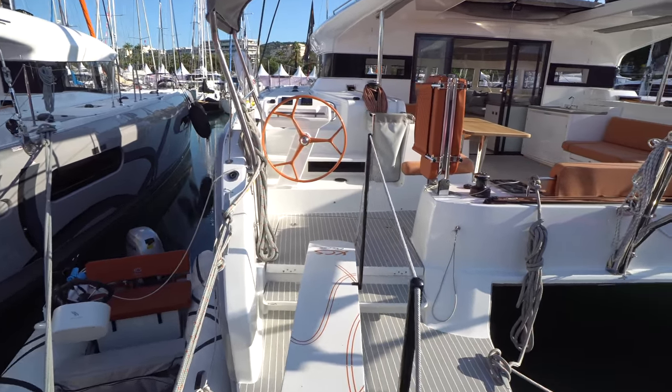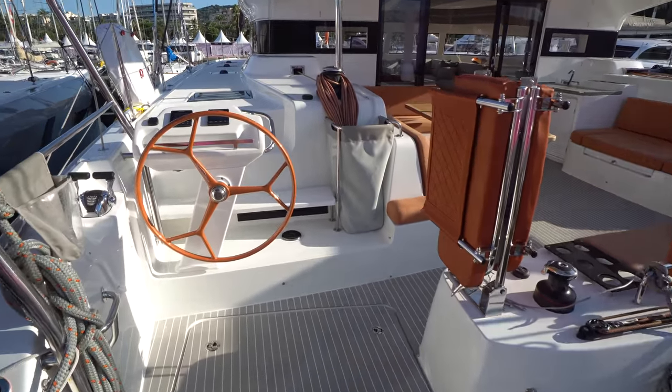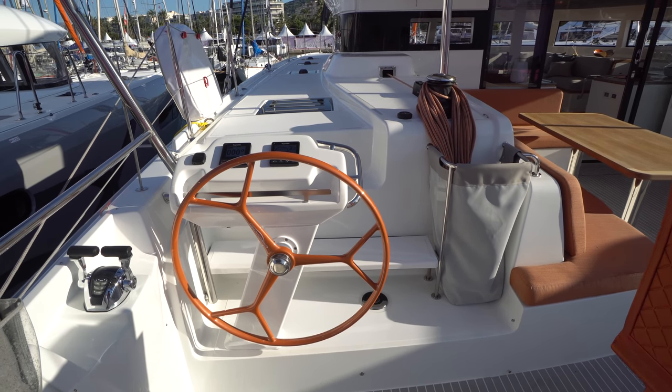Let's go ahead and jump aboard the XS-15. I am so freaking happy to be getting you guys on board this boat. I've been teasing you all for so long. People didn't even know if these boats were actually real or actually going to happen, and here we are on board.